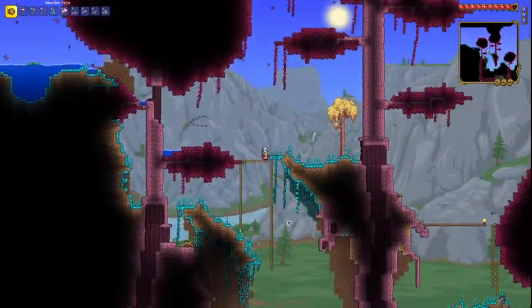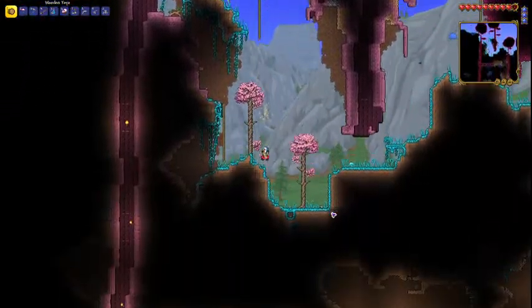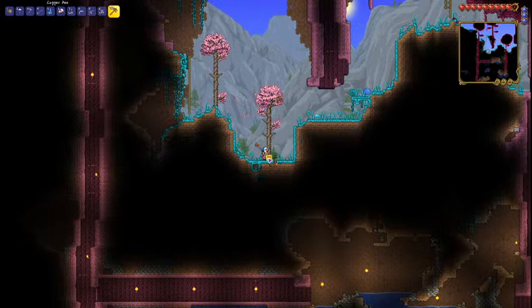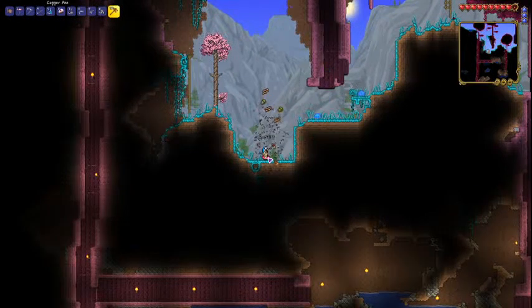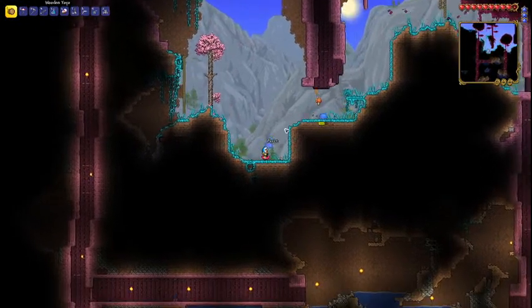I'm thinking of converting this or something. Or I could just drop down here and make something here. I think we'll drop down and just make something here. So it's going to be a little jank. It's not going to be super efficient to get to, but it'll get the job done for the time being.